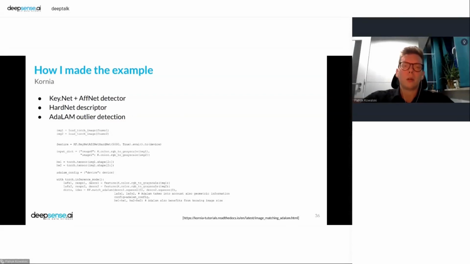There is a HardNet descriptor that is actually a CNN, but they use a fancy loss function where they calculate a distance matrix between many different patches, and they find the most useful trio to calculate the triplet loss. And there is a fancy outlier detection algorithm to figure out which matches should be dropped, and that's called AdaLAM. And that uses some local consistency constraints to make sure that the matches make sense and that the resulting perspective transformation would also make sense.